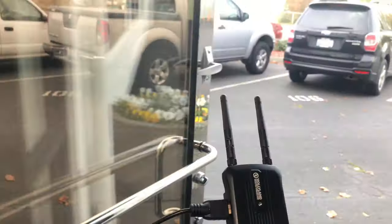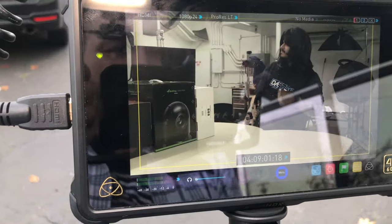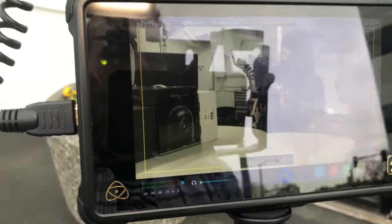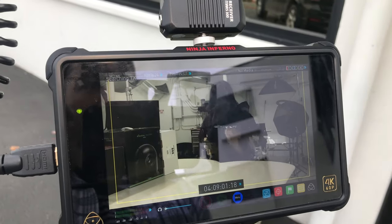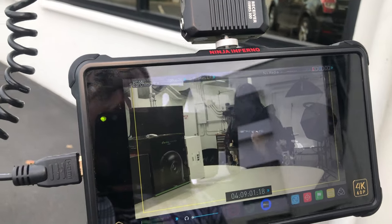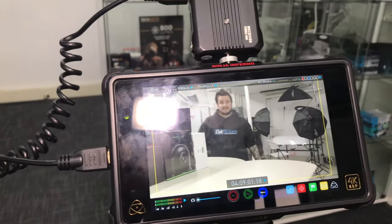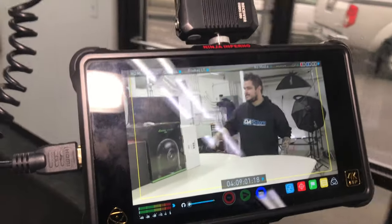We're now outside of the building — it's going to be kind of harder to see, but it looks like we may have froze. So I think we just lost video as soon as I went outside of the building. Even though it froze, this was still an awesome test to be able to see that we were pretty much able to go around the whole building until we went outside and lost connection. The cool thing is now I just walked right back inside and this immediately picked up connection again.